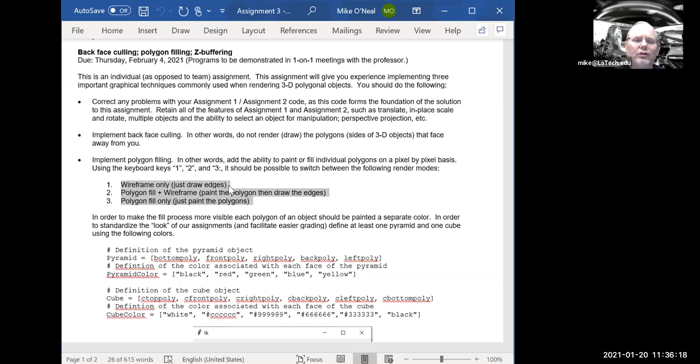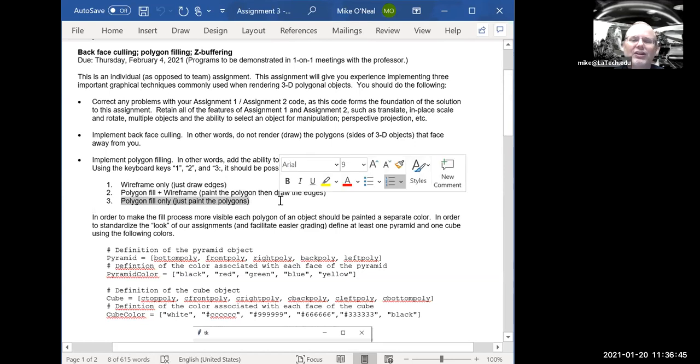When you're in mode 2, you're going to do polygon filling followed by drawing the wireframe. So you will fill the polygon, then you will draw the wireframe on top of it. And that's sometimes helpful. That way, when you switch between objects, you'll still have a red outline of the object you're manipulating and stuff like that. But if you really want to see the image properly without the edge lines drawn on top of things, you go to mode 3, which is polygon filling only. You just paint the polygons. You don't separately draw edges. They just get drawn as part of the polygon fill process. They just are part of the polygon.